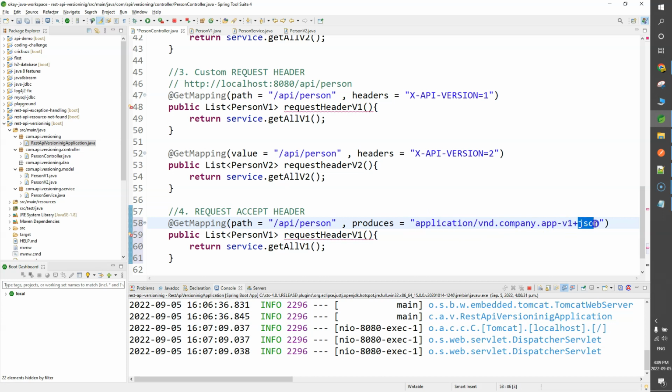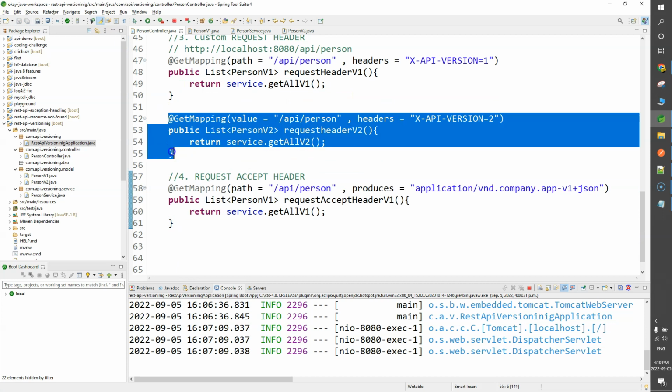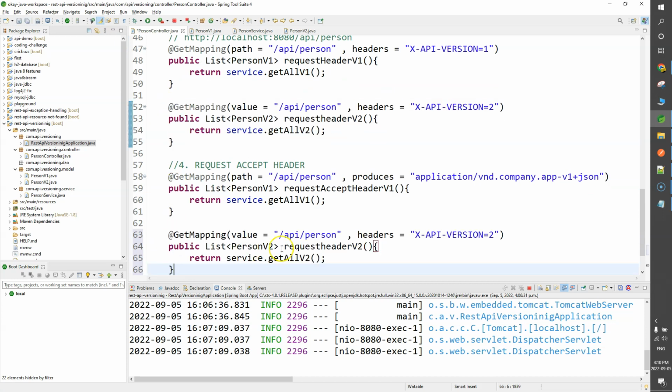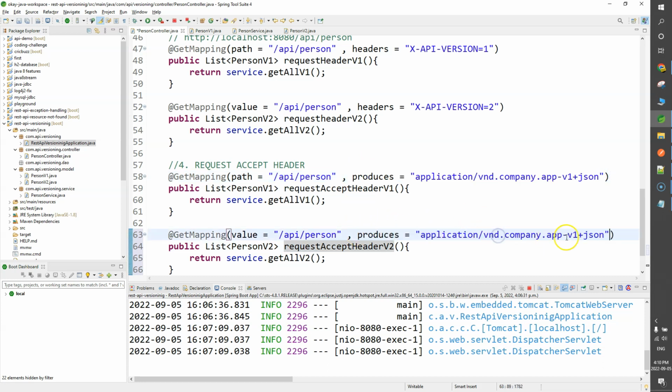This time we are talking about request accept header v1. For v2, I'll just copy this thing from here as it is. So this is our v2 request accept header v2, and I will use the same string here, produces equals to JSON value, and the version is v2.